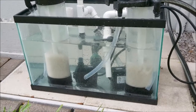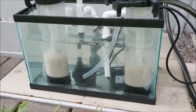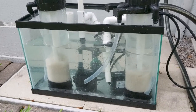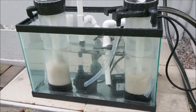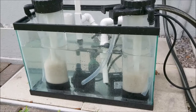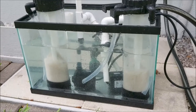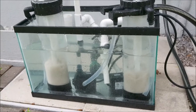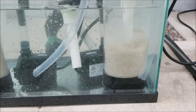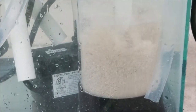So I'm not sure yet what's causing it, so let's just hope that this works and tomorrow I won't see cloudy water. And if I do, I may not use this application in my sump. So that's where I'm at, guys, and we'll see what happens tomorrow.